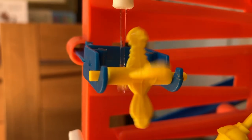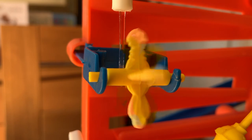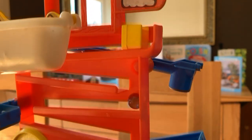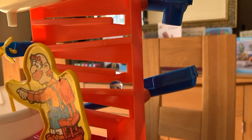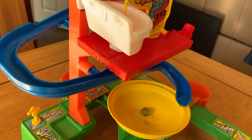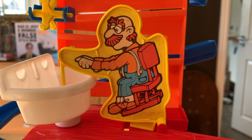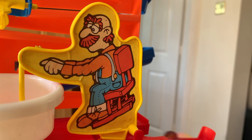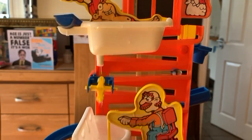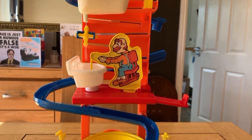The water falls through the bath plug, activating the water wheel and begins to fill the sink. Meanwhile, the ball bearing in the zigzag is moving closer and closer to the old man. The marble in the drain pipe falls into the funnel and lands on one of these two holes. The zigzag marble lands on the old man, he leans back on his rocking chair, pulling out the plug in the sink. The water runs down the drain pipe, into the funnel, and begins to fill the buckets.